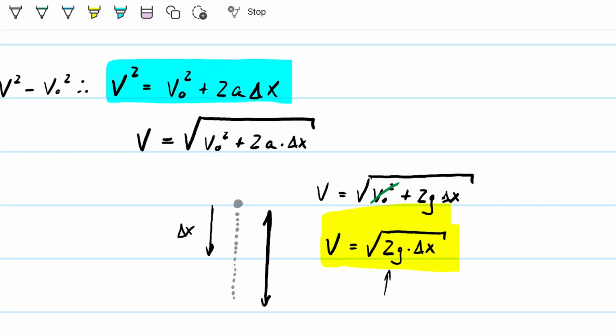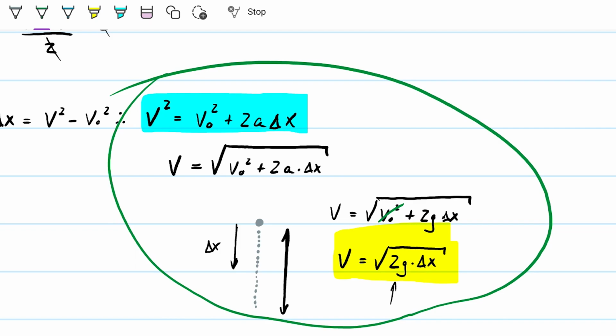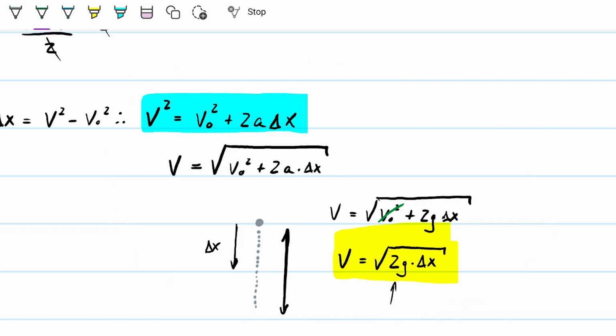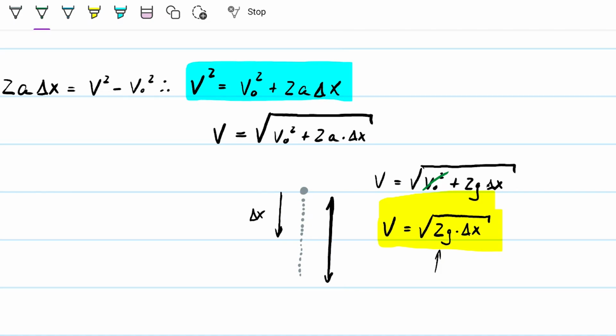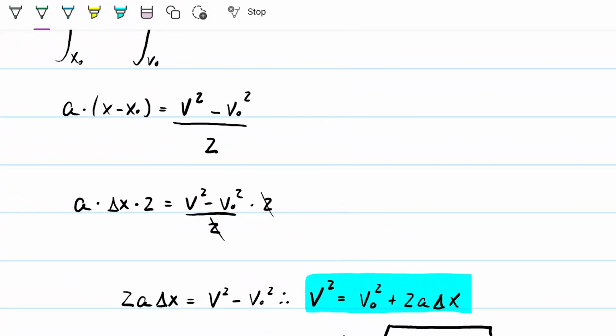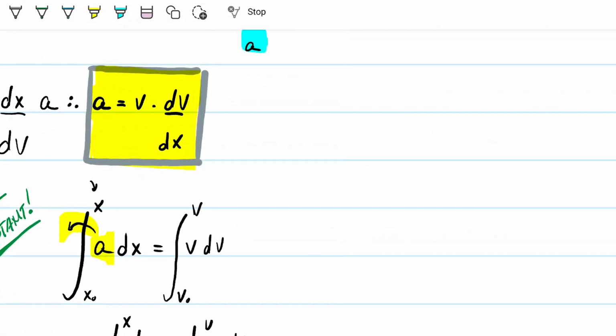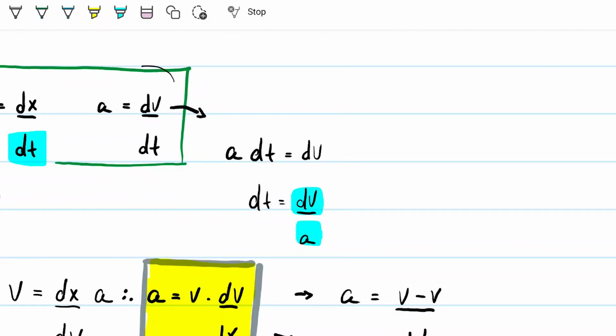Now you also know that all of this, everything we talked about so far, is only valid when our acceleration is constant. If it's not constant, then you cannot use these formulas. The other thing that I want to point out before closing off is there's actually a way to obtain Torricelli's equation without doing any integration, which is very interesting. So if you are at this point here, what you can do is, instead of doing it in the differential form, you can just say that your acceleration is going to be the delta v divided by time. So actually, this is not true. I'm coming from this definition here.